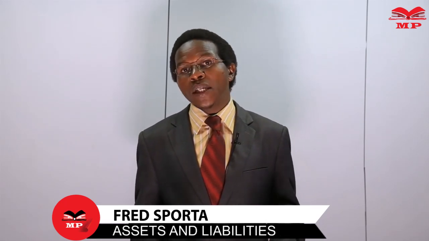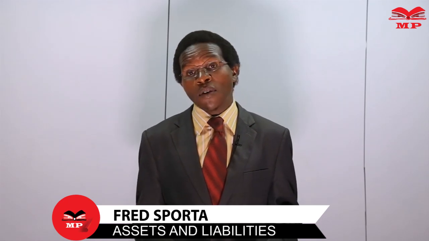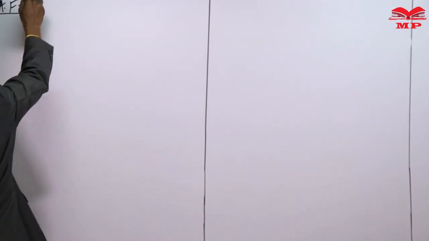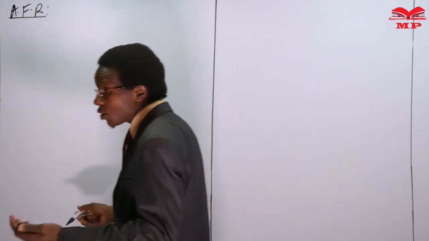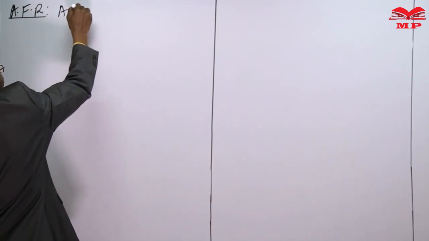We are doing our sessions, and this series is our normal study in respect to advanced financial reporting. So we are still doing advanced financial reporting. Last time, in the previous session, we introduced topic 3, assets and liabilities. We talked about assets held for sale, and we need to talk about impairment of assets. Don't forget that.